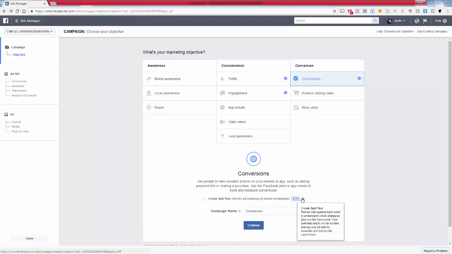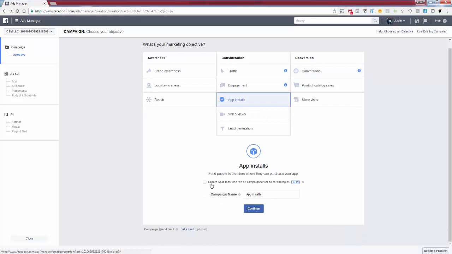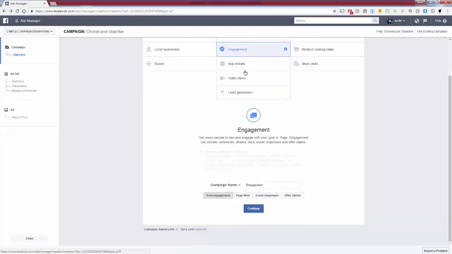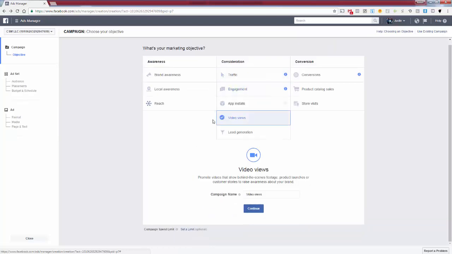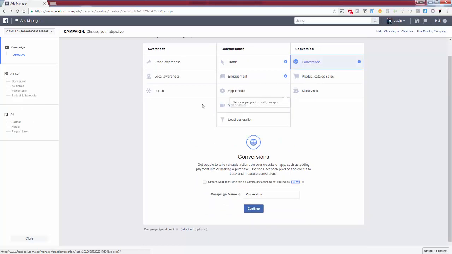And I'll walk you through how to set up a split test campaign using website conversion, but you could also use, if you're doing app installs, you could do split test on app installs. You could also do split test on lead generation. As of right now, they don't have it on traffic or on engagement, which is PPE, or video views, right? They don't have it there, but website conversion, definitely still the best ad objective, so it's great that they have the new split test functionality here.